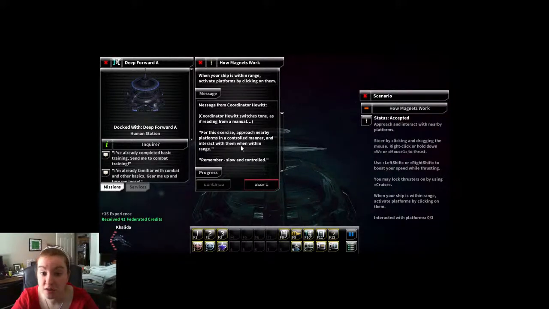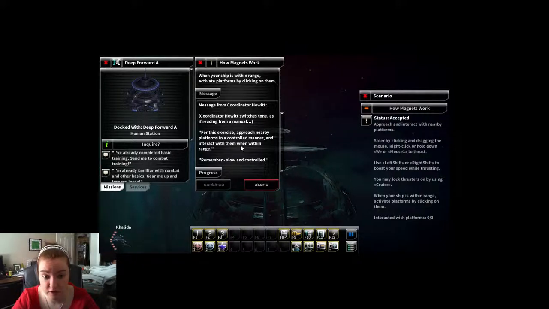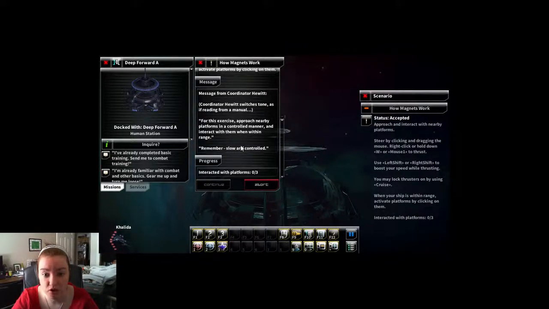Coordinator Hewitt switches tone as if reading from a manual. For this exercise, approach nearby platforms in a controlled manner and interact with them when within range. Remember, slow and controlled. Why can't I click continue?